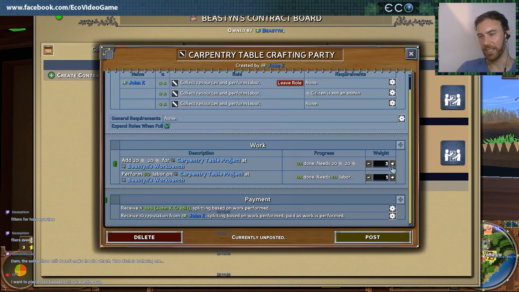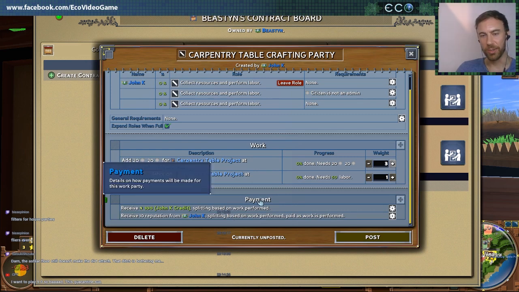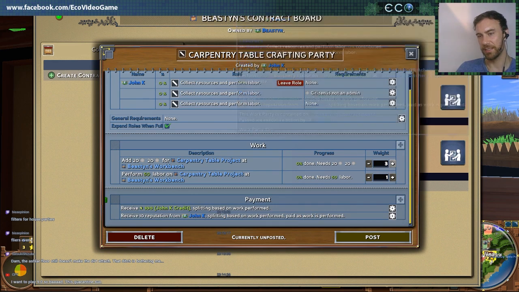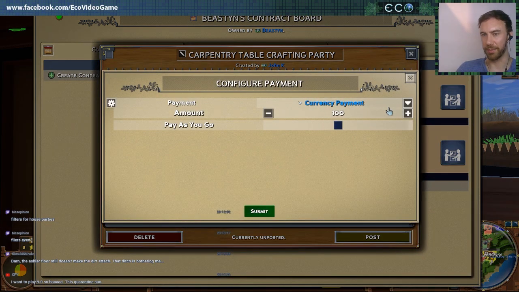Actually, let's reverse that because these materials are probably a lot harder than only 50 labor. That's pretty small. And then finally, we have the payment. You can see it's defaulted here, and we really wanted this to be just a nice, easy default. So you could not even read any of this and post it, and you would immediately have a pretty viable little work party for people to join. But if you want to get in here and customize it and make everything all cool, then you can go and set these up however you want.